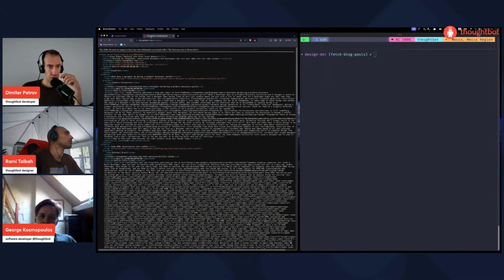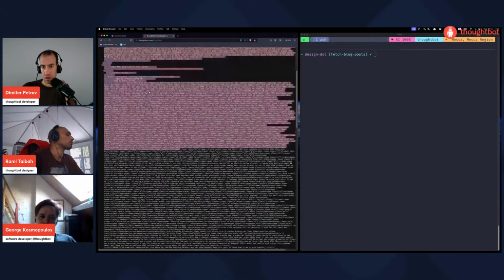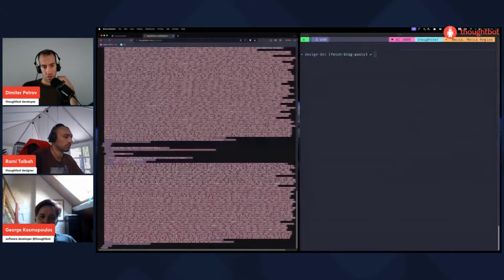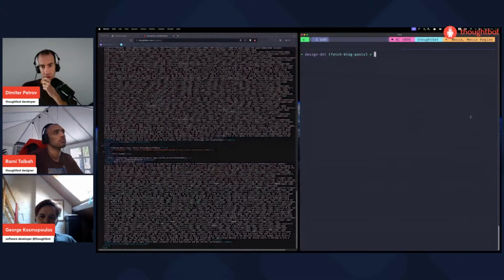Yeah, what you can do is copy the contents of this file and put them in a file in the project. XML? Yeah, sounds good.